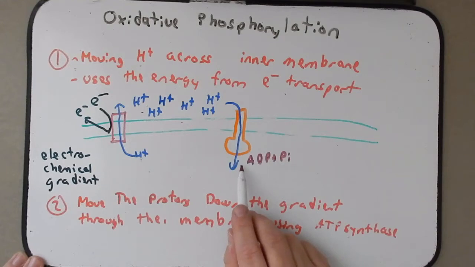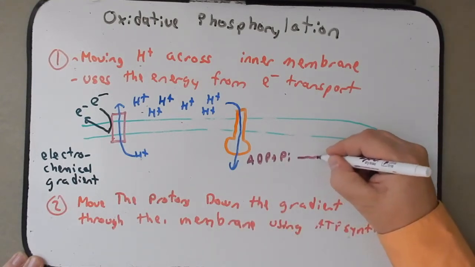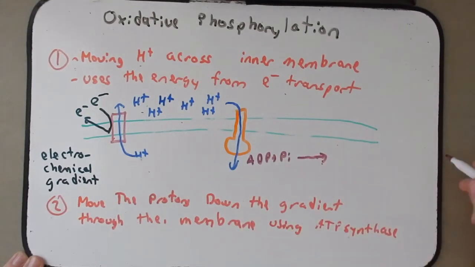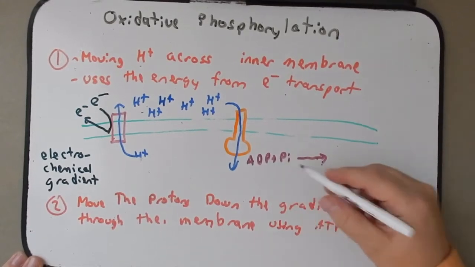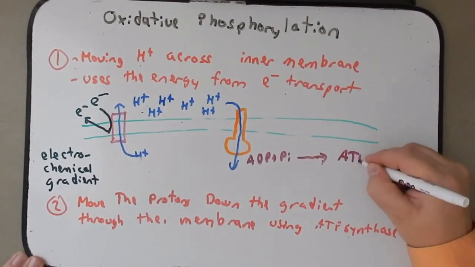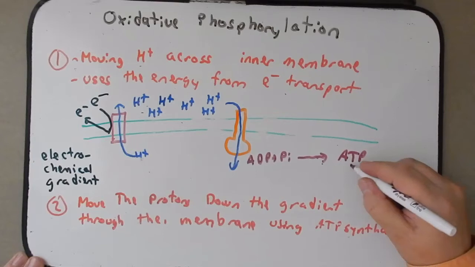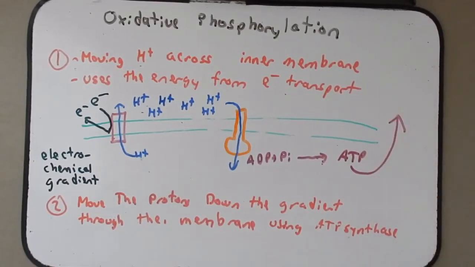These protons generate the energy to convert this unfavorable reaction, ADP plus Pi, into ATP. And then ATP is released and leaves the mitochondria to do cellular work. Now I want to go back through each of these stages again and spend a little bit more time talking about some specifics of how energy or electrons are moved and generates this electrochemical gradient.